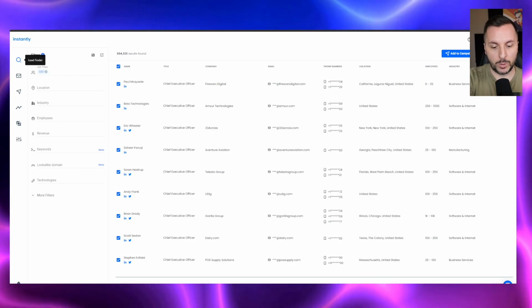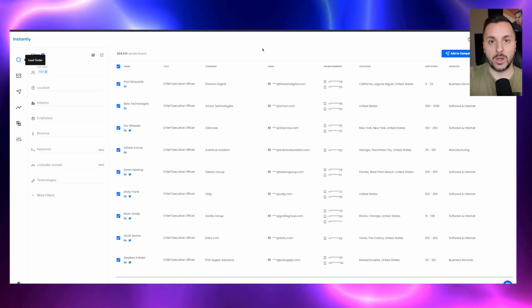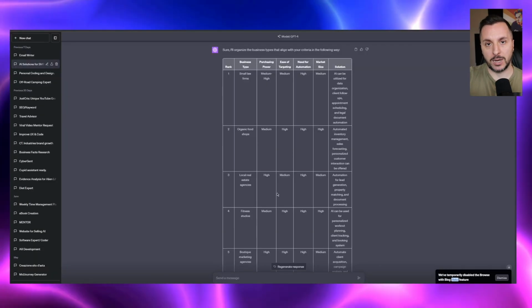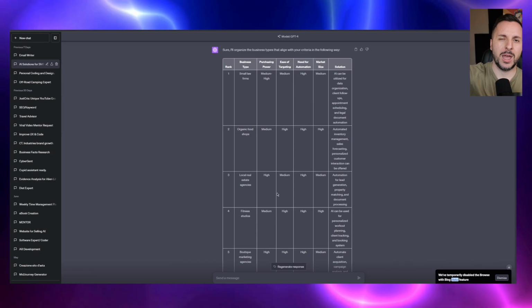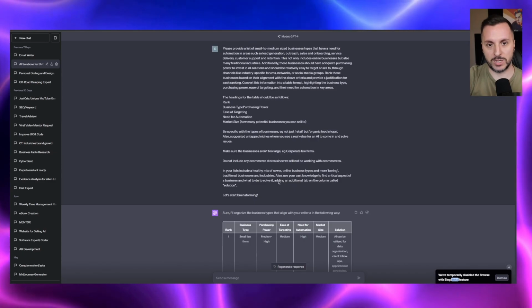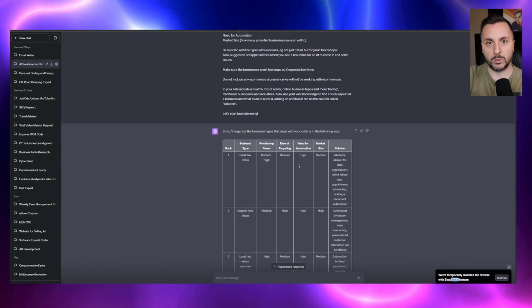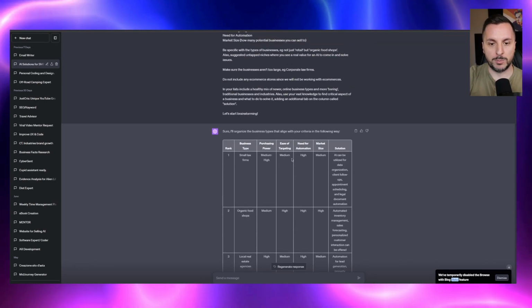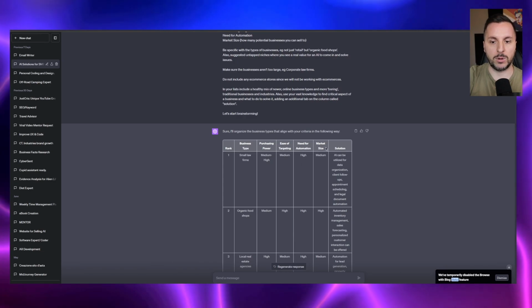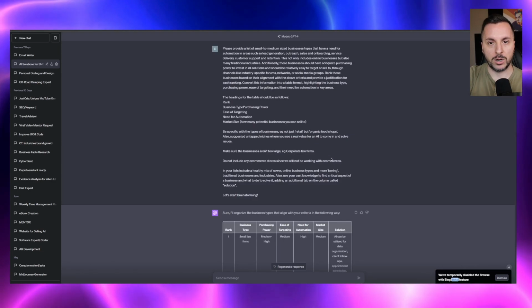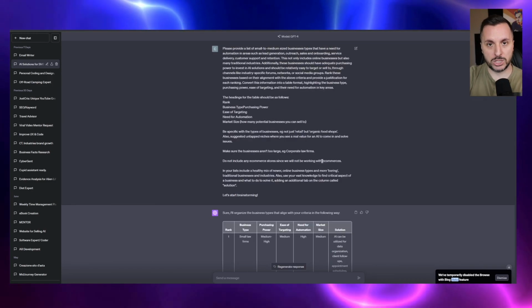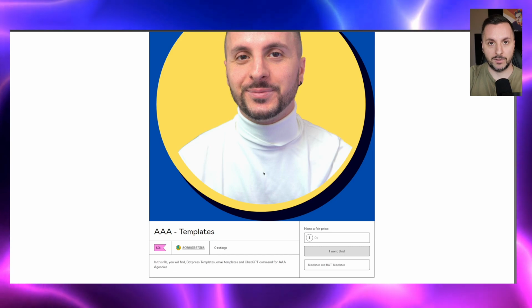One last thing before we go. What I've added as well in this templates over here, a ChatGPT prompt that I got from Liam, so I want to give credit to him, but I've added some extra twists in the prompt. This prompt will give you all different niches ideas with purchasing power, easy targeting, automation, market size, all this information here. But I did some tweaks to make it a little bit more accurate. So this prompt of ChatGPT will be as well in this file.